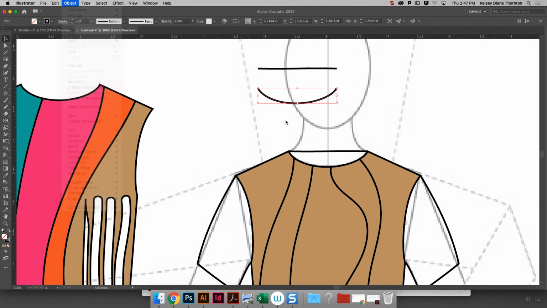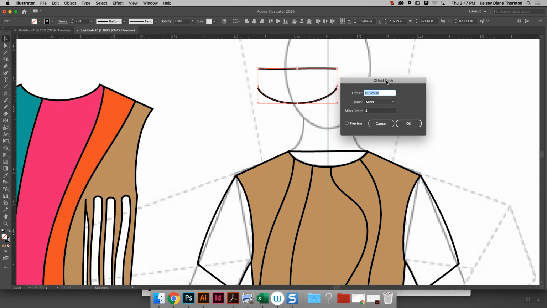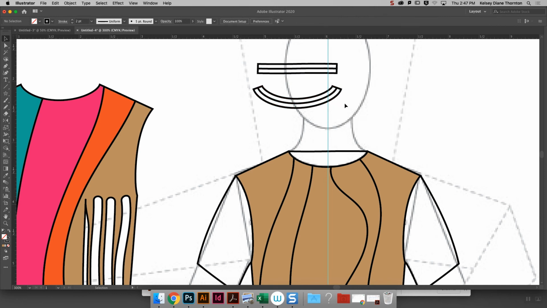I'm going to select both of these and go to Object, Path, Offset Path, and we're going to check off Preview. And that's probably a good thickness for the collar. So I'm going to hit OK.